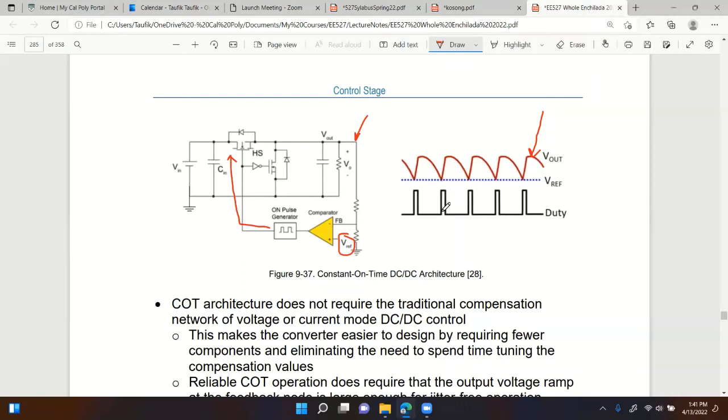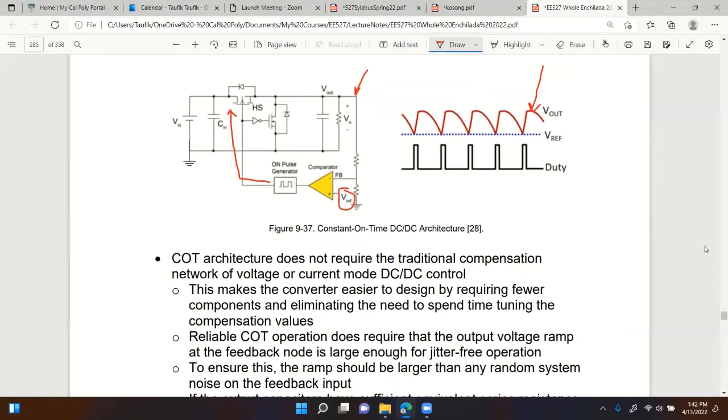Hit that limit, produce a pulse, constant on time, charge the capacitor again, or in this case, charge the inductor as well, right? Turn on the switch during about that long, basically. That's the duty cycle. And then once the pulse ends, discharge or turn off the switch. Hits the limit again, pulse again. Turn on for that long, and then when it hits the end of the pulse, discharge again, and so on and so forth. You get the idea, right? Okay, so that's the concept behind this constant on time.